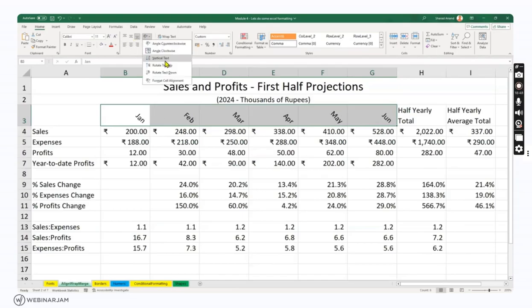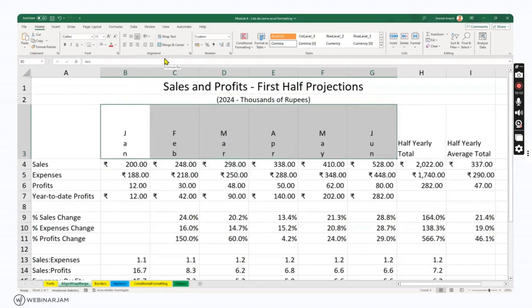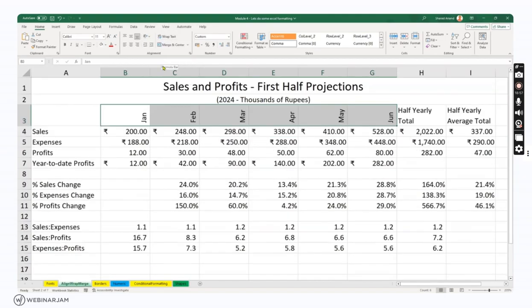Then we have vertical text, which doesn't look good to me. Rotate text up, sometimes I've seen people using this one. Rotate text down, I think almost everybody will discard this option.